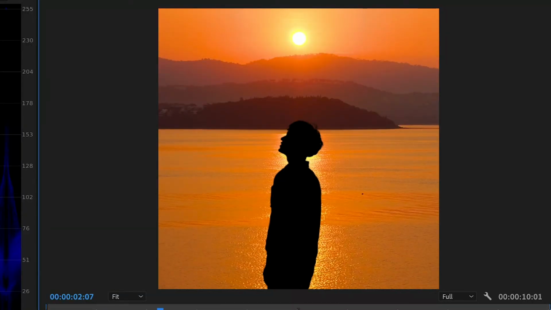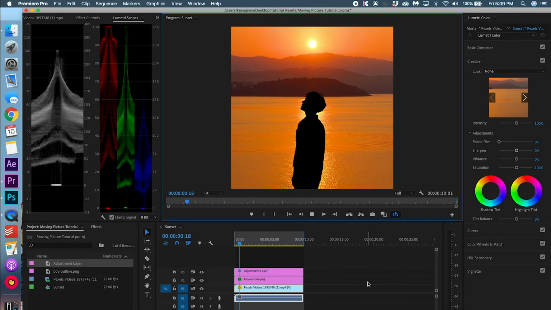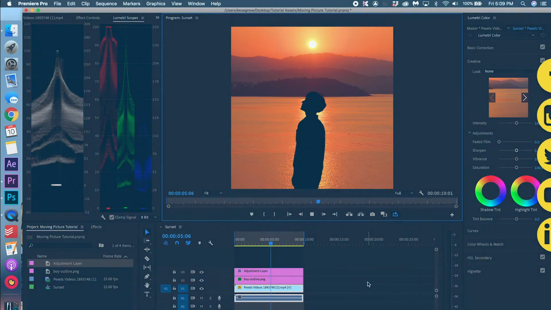And there you go. You've got a finished product. Take a still photo and add video elements to it to just make your Instagram photos a lot more interesting. They can be as subtle as you want them to be. The only thing that's really moving is the rippling of the water here, which I kind of like. I like how subtle it is.